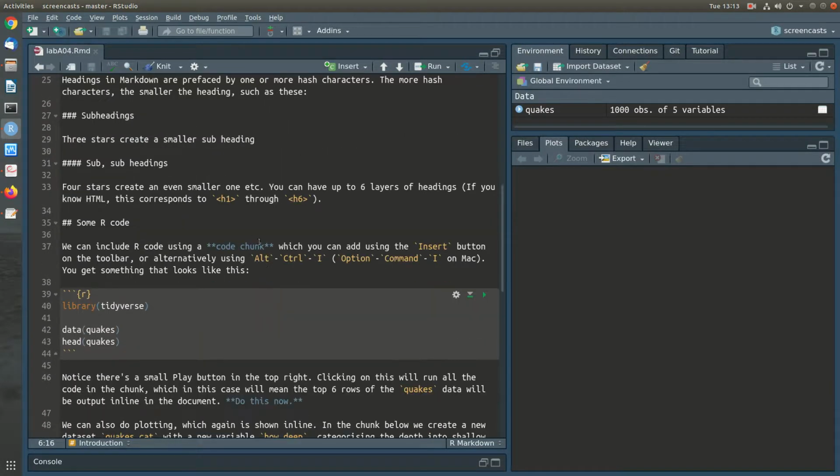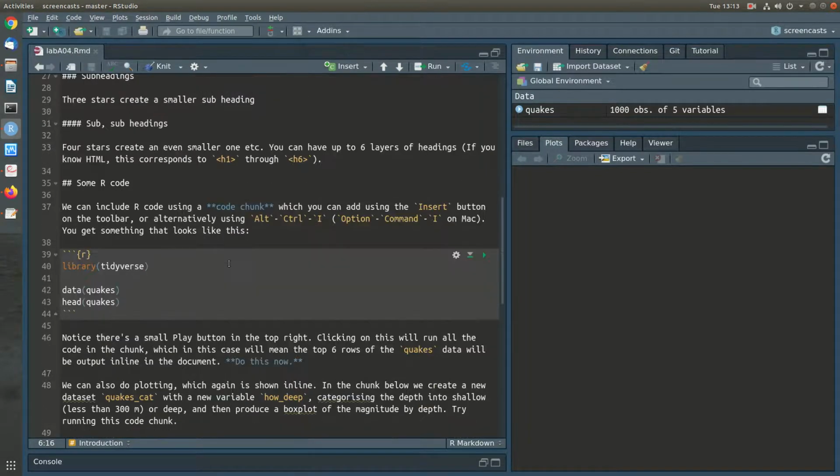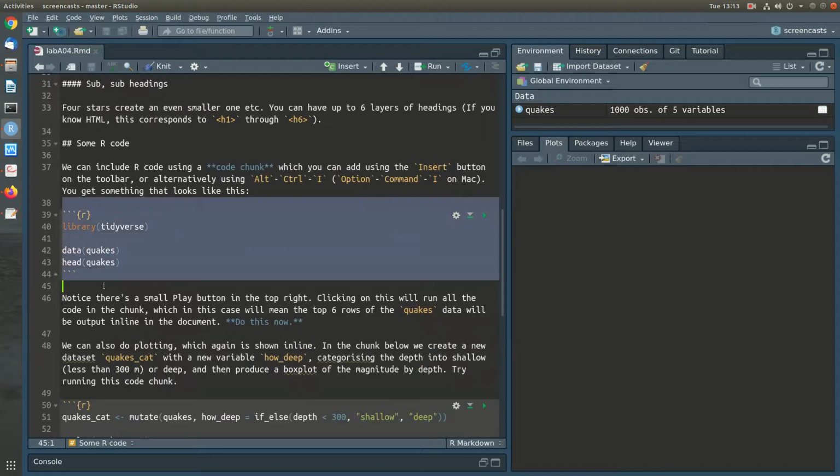And in addition to just writing text, we can also include code chunks. So down here we have our first chunk of code. And you can see that it's delimited by some special text. So these are 3 backticks, which is on the top left of most keyboards, along with the tilde character. It's above the tab key on my keyboard, between the tab key and the escape key.